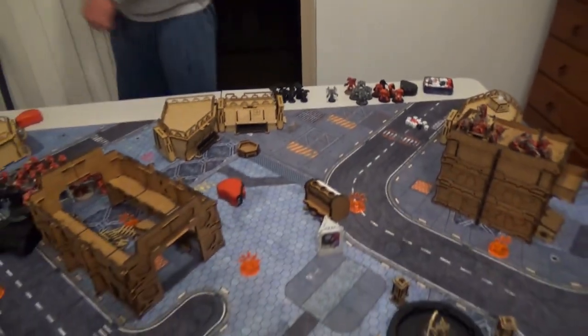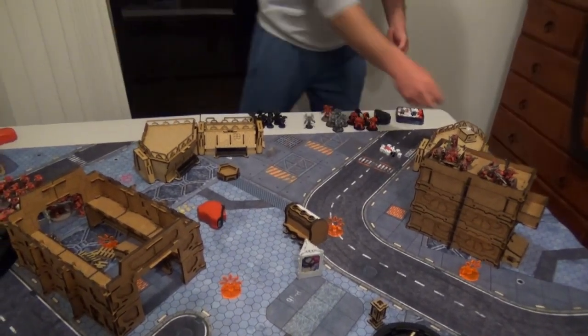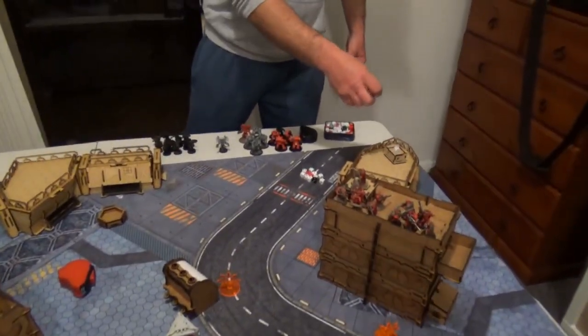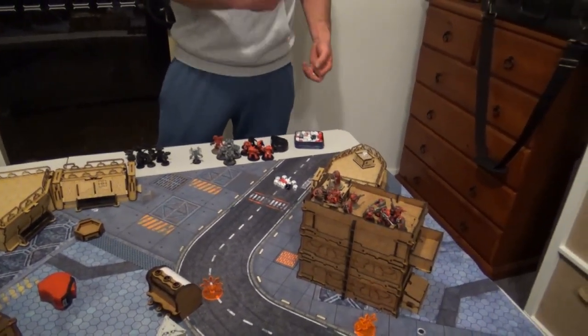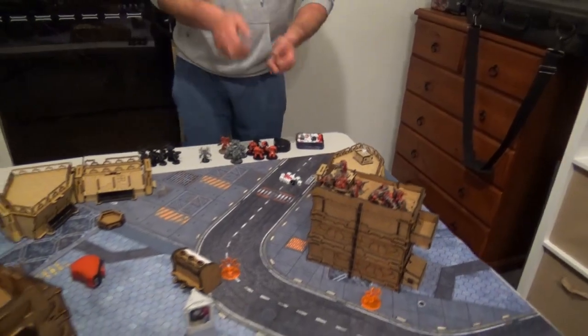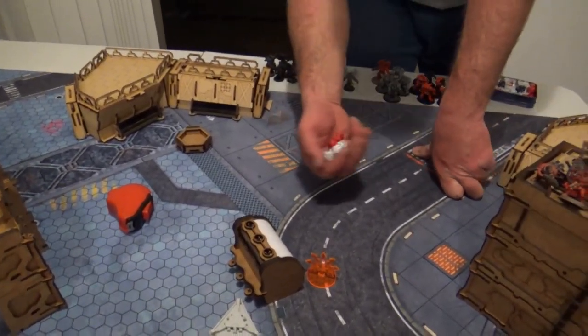Well, it's not split, it's just, like, I said that. All sixes are mortal wounds. Okay, you have to spend an additional command point to get the detachment first. So I'll spend two command points then. Yeah, right, so I won't do that.